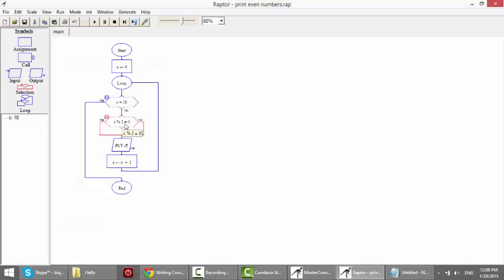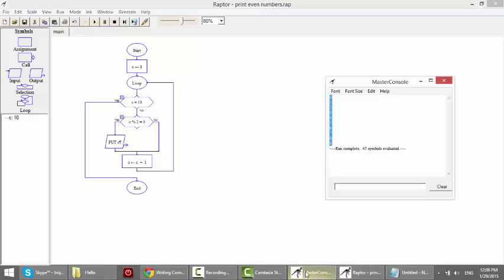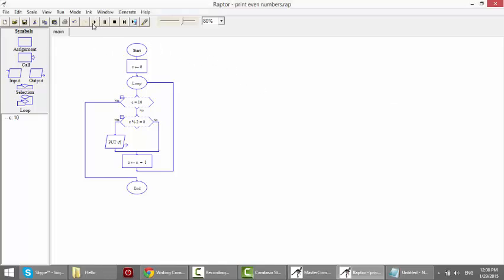Now, if the value is 0, this means the number is even. If it is even, then we can print this. So I'm going to move this over here. There you go. So if it is not even, we do not print the number. Rest of the code stays the same. So let's execute that. But before this, I need to clear my console so you can see the changes.